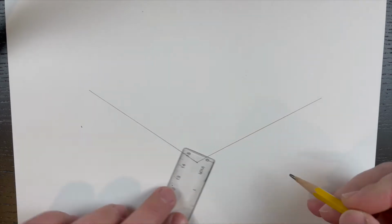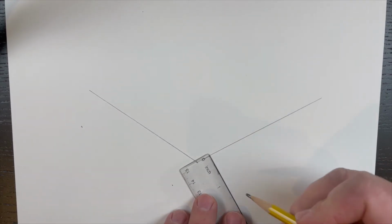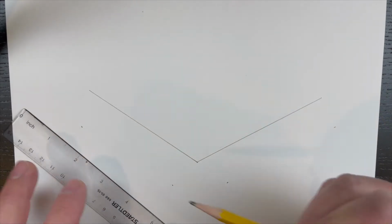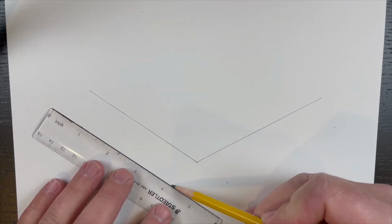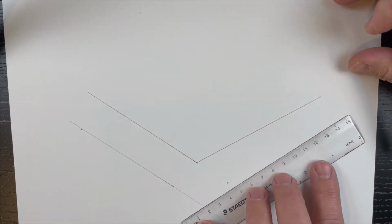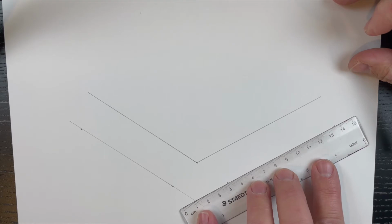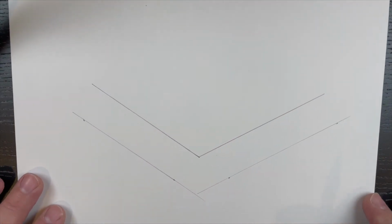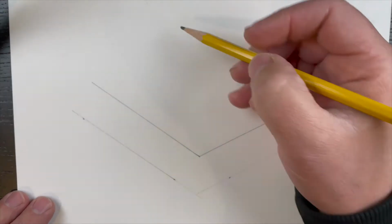Then from your first line, mark down 1 inch downwards because you basically want a second line underneath to match that one. So that's why I say the first one doesn't really matter how big of an angle you make it, as long as the second one, that one you will have to measure because you want it to match your first one. So if that makes sense, measure down.